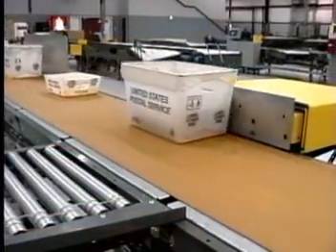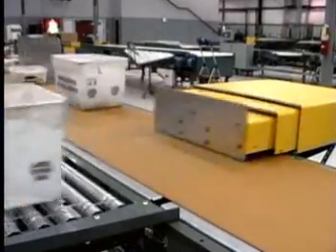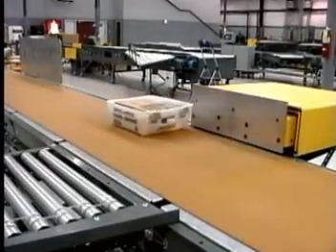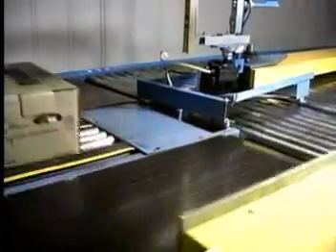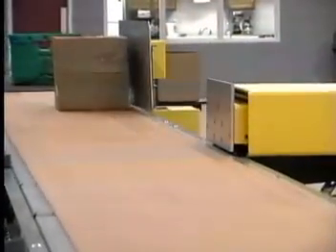This is our ProSort 5050. This multi-stage right-angle pusher is designed to sort cartons or totes. The 5050's compact telescoping design reduces the mounting space required by conventional in-line right-angle pushers and increases the cycle rate at which it is capable of operating. The ProSort 5050 can sort up to 50 products per minute.